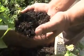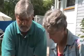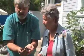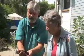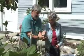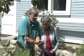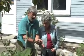This is compost. As you can see, there's a lot of little fine roots. And this is from the plants, and they're feeding in there. Take a smell of that and see what you think. It smells very earthy. Yes. Very, very earthy. It's like you're walking in the woods. It's moist, but it isn't wet. Yep, there's no water. It's not puddling or anything else, but it is giving you the concept right here of just how well this material holds the moisture and how well the plants are growing.